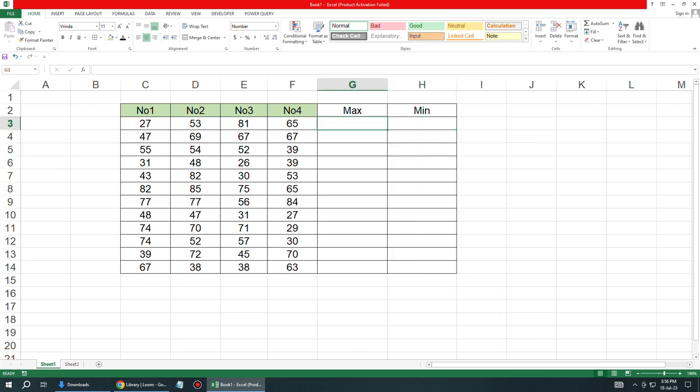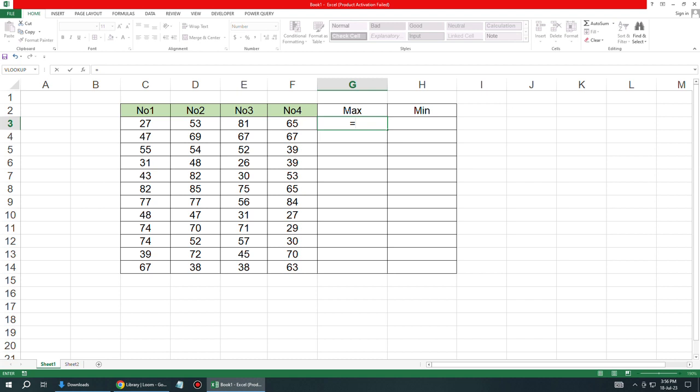What is max function? Max function will find out the greatest value in your range. So in this row we have 4 numbers, so max function will find out the maximum value among these values.